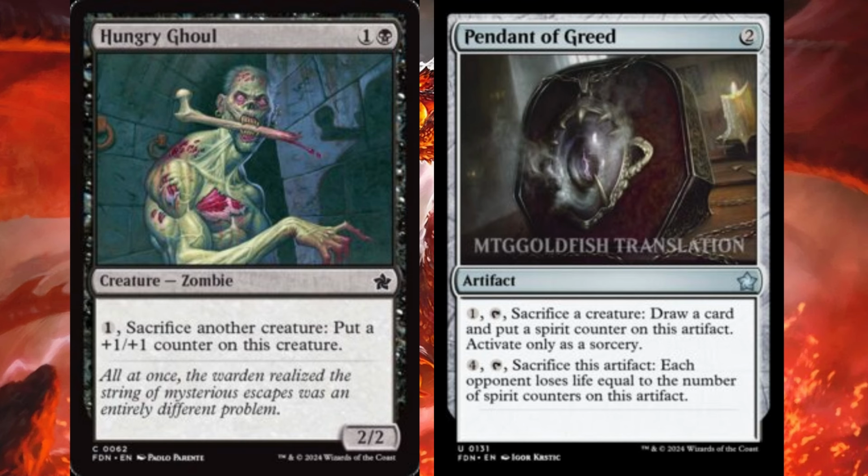This is 2 mana for an artifact. Pay 1 and tap it. So mana again. Sacrifice a creature, draw a card, and put a spirit counter on this artifact. Activate only as a sorcery. You can also pay 4, tap, and sacrifice Pendant and have each opponent lose life equal to the number of spirit counters on this artifact.